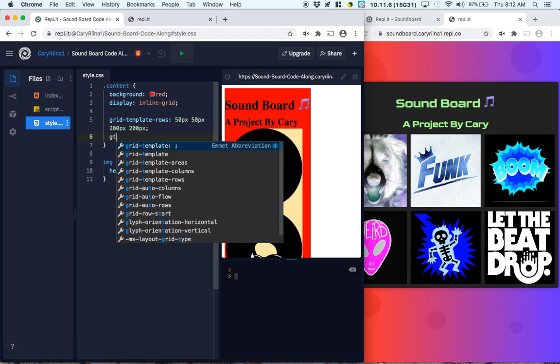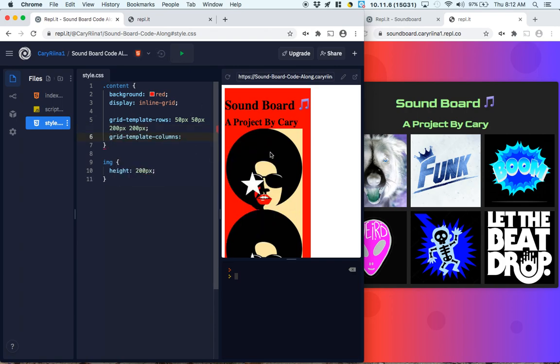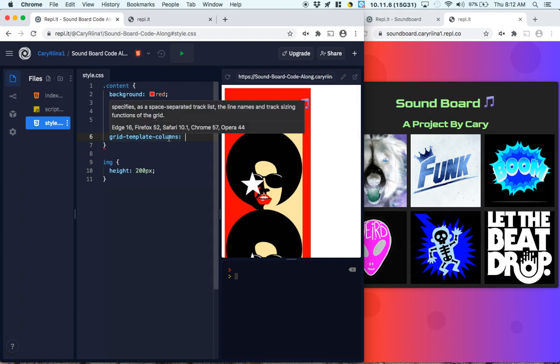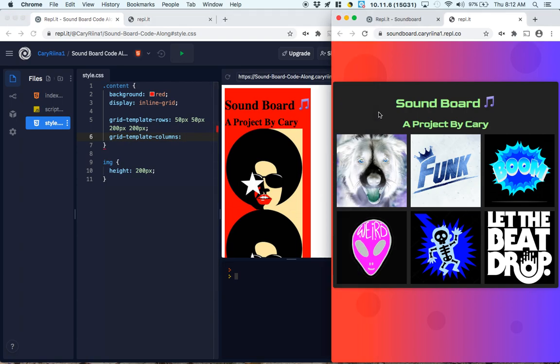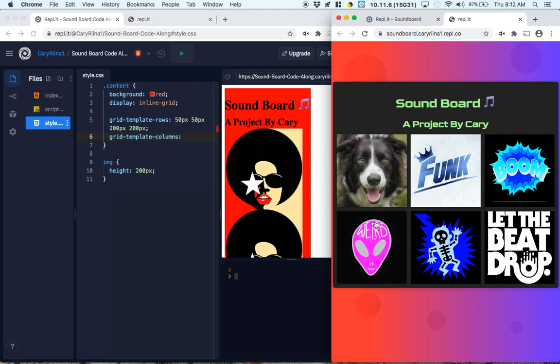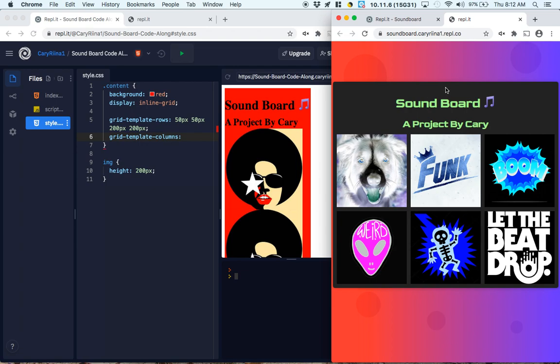Let's do grid template columns. So now to set up the columns, instead of having just, and I know it looks like I have more than four rows right now. I should only have 4 rows. The reason why is I also have to configure the columns. The way this is set up is even though it looks like these columns just go here, these columns actually go all the way up.